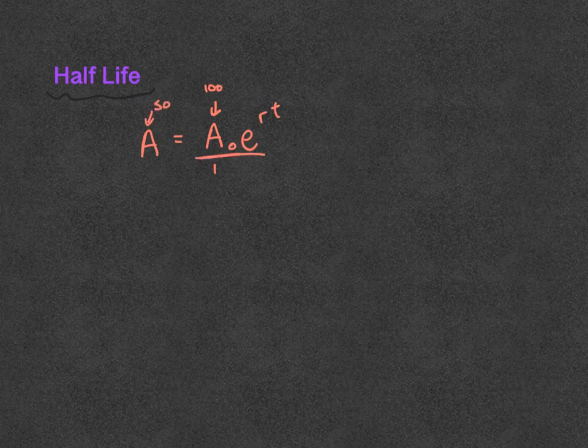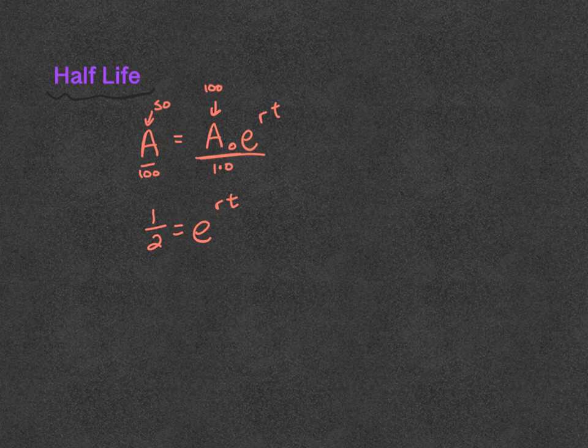A common application of exponential functions is half-life. So if I wanted to find the half-life of an element, then I can say whatever my original element amount, so let's say this is my initial, times e to the rt would equal what's left. So if I said there was half left, then this amount, let's say, would be 100. This could be 50. And when I went to solve this, I'd divide both sides by 100, and I'd always end up with 1/2 on the other side of my equal sign. So we can simplify our equation to say that 1/2 would equal e to the rt.